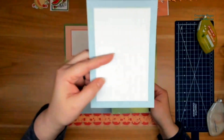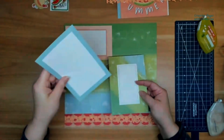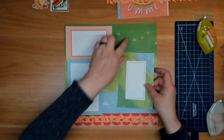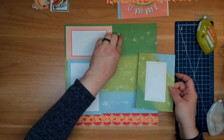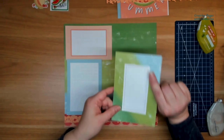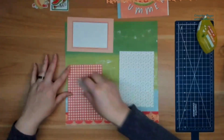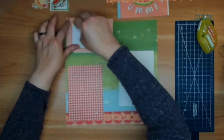I also pulled the blue mat that has the red gingham on the back and our ombre piece, and we're actually going to run this one opposite of how we are using our page. So remember I said our dark green was at the top for our actual base paper, but for our mats, we're going to put the light blue at the top and the dark green at the bottom. So that is going to help our photos pop a little bit more as well.